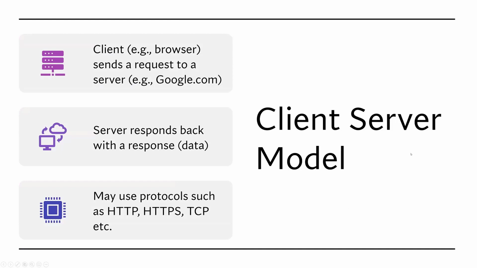And when you consider some real architecture models, you have the client-server model, or request-response model, where your client will send a request, like the one we saw from the browser, and the server responds back with a response. And we may use a protocol such as HTTP, HTTPS, TCP, etc. for this request-response pattern.